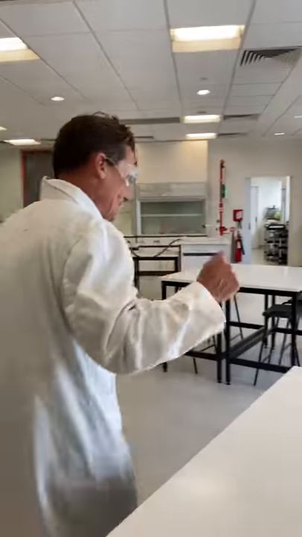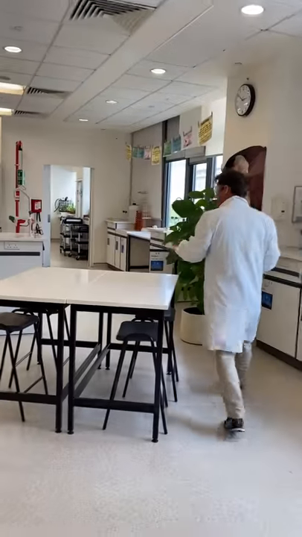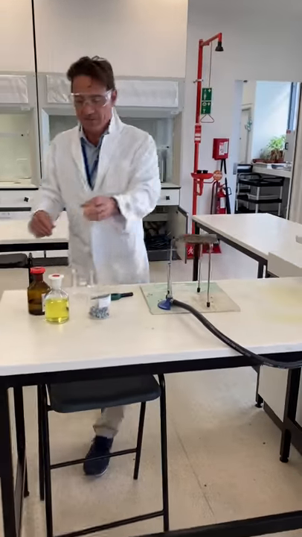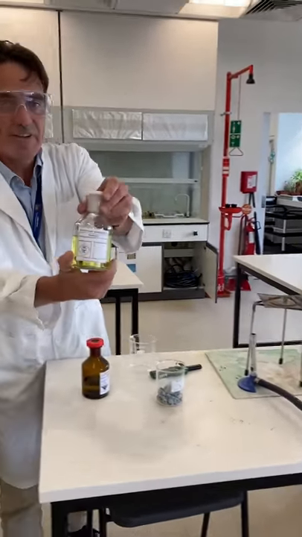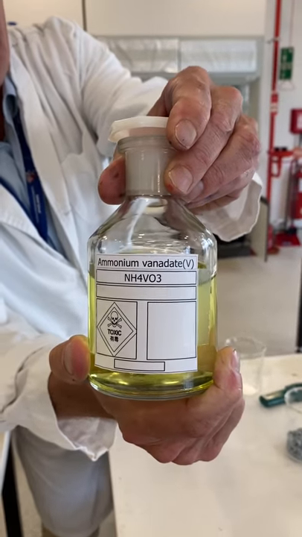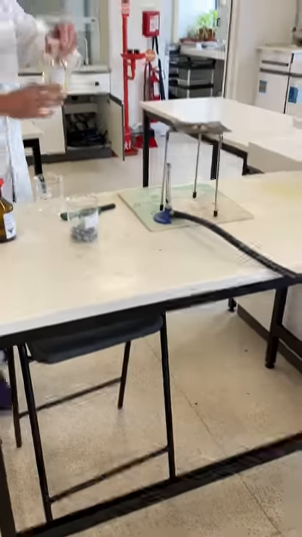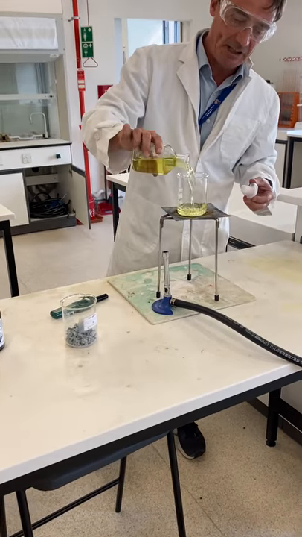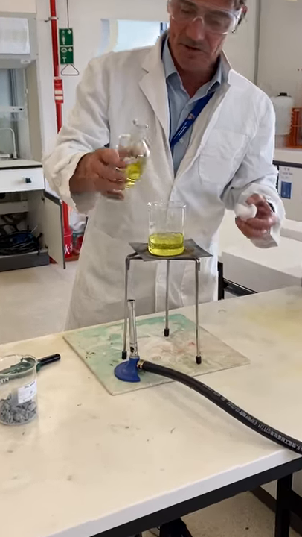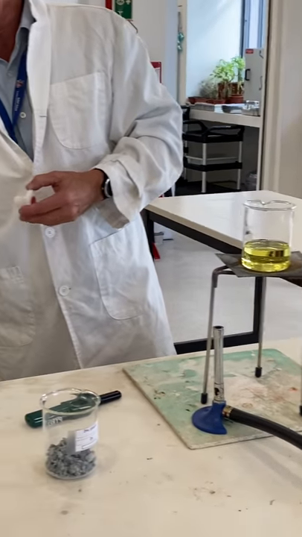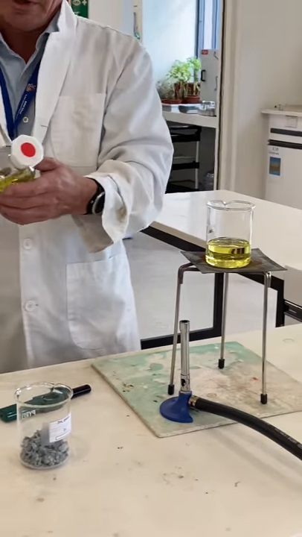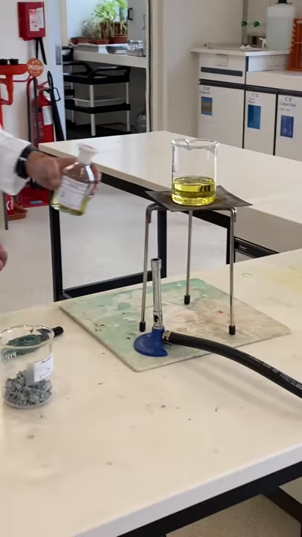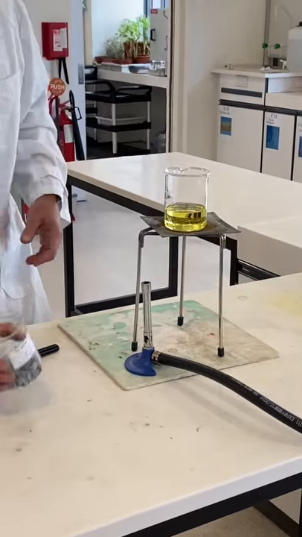So if we go over here—if Melissa can follow me around—we're going to get to our yellow solution here, which is ammonium vanadate 5. And you see it's written down there: ammonium vanadate 5. It's obviously vanadium in its +5 oxidation state. We are just going to put some of the solution in here. Mr. Young, I think it's been diluted. I don't think it's very concentrated. He's obviously a bit worried that I might start drinking it or something. It's obviously quite toxic because it's very oxidizing. And I'm going to add in some bits of zinc.